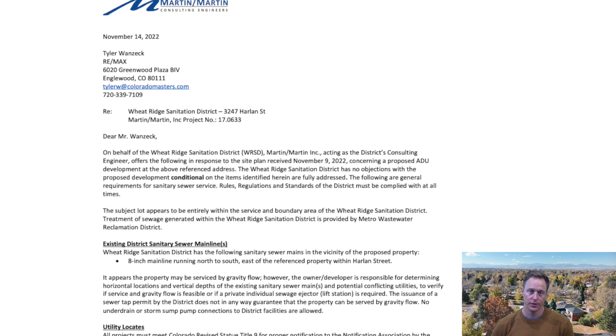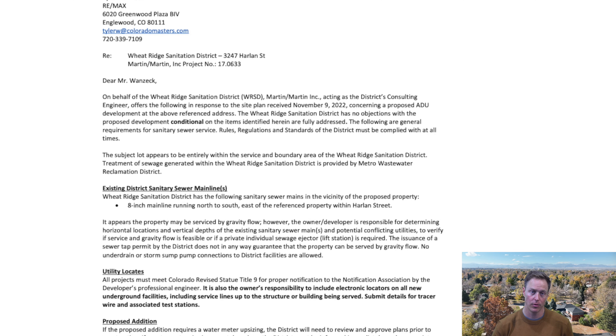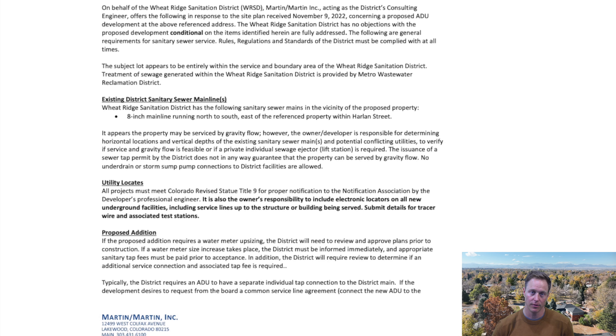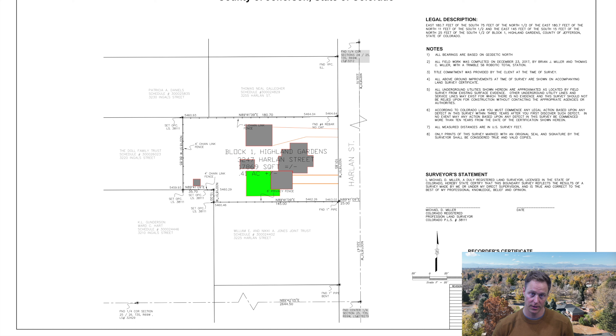Then comes the permitting process. Permitting — you're going to pay roughly $700 just to have them review it. Before the permitting process, I got in contact with the engineering department and sent them a rough design of what I wanted, as far as how many taps and whether I was going to have adequate water pressure. That was more of a week-long process with no fee involved — it was a free service where they confirmed I had tap space for the home. After getting approval, I submitted a site plan with an ILC. If you haven't done an ILC, that could roughly be $1,000 to $1,500 just to have somebody come over and lay out the land. But it's something you're definitely going to need, especially if you're trying to squeeze all the way to the setback — they're really going to want to see that you're not encroaching on your neighbor's property.